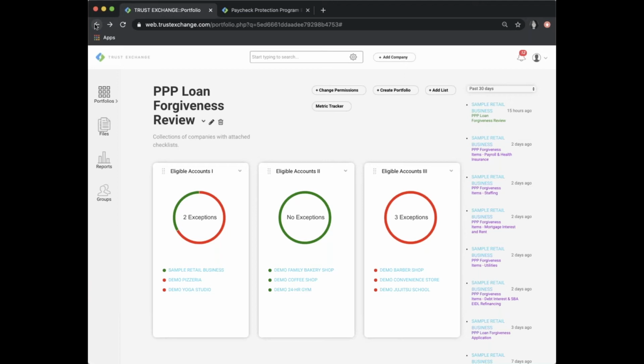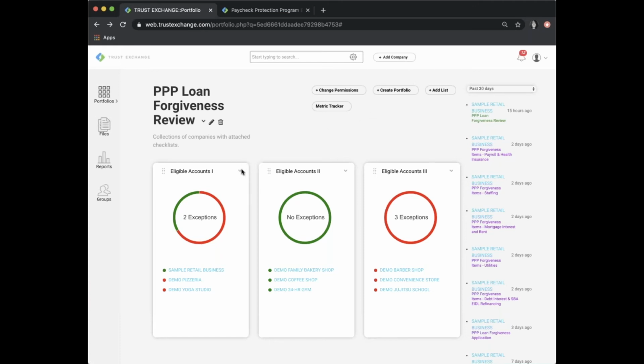So a question about the platform, the dashboard hierarchy. Is there a way to create it so that there's the head of the loan forgiveness program, and maybe they have it divided up by loan size? This person handles loans over $1 million, this one's under $1 million, this one's over 100,000, et cetera. Absolutely. These lists could actually be those groupings, and this could be your master dashboard.